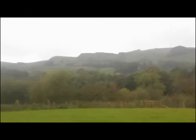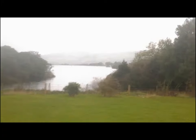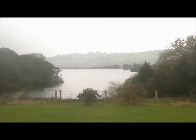And there it is. I mean, on a hot sunny day, you can imagine if you were on here with the views up there and all around. It's absolutely beautiful. Over there is like a canoeing, kayaking place. I don't really think you can see it very well. This isn't a really spectacular camera, but that's the whole reservoir itself.